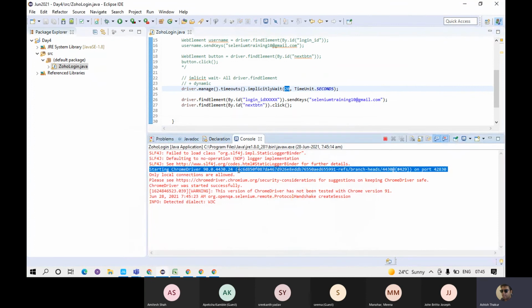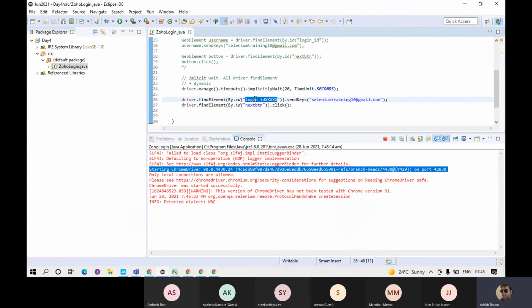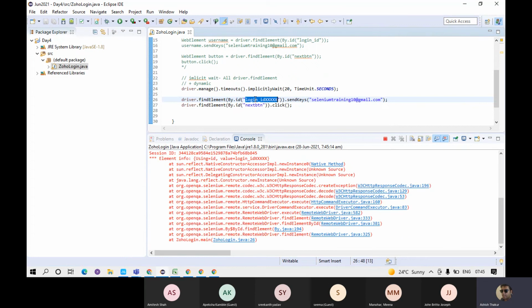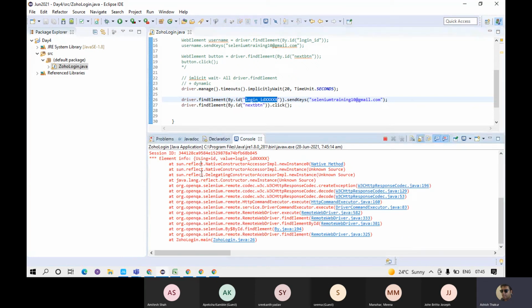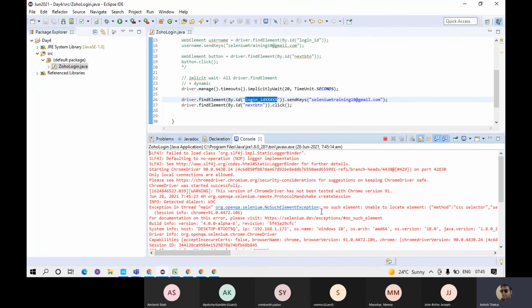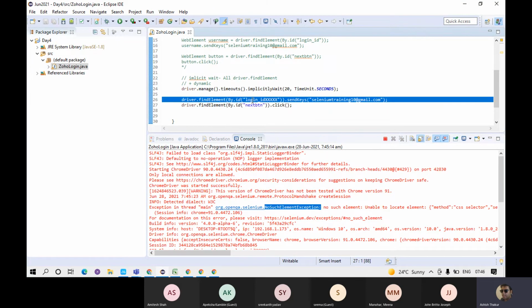It's constantly checking whether this ID is present on the web page or not, and it will check for 20 seconds. After 20 seconds, it will throw the exception. You see that? NoSuchElementException. So this is how this thing works.